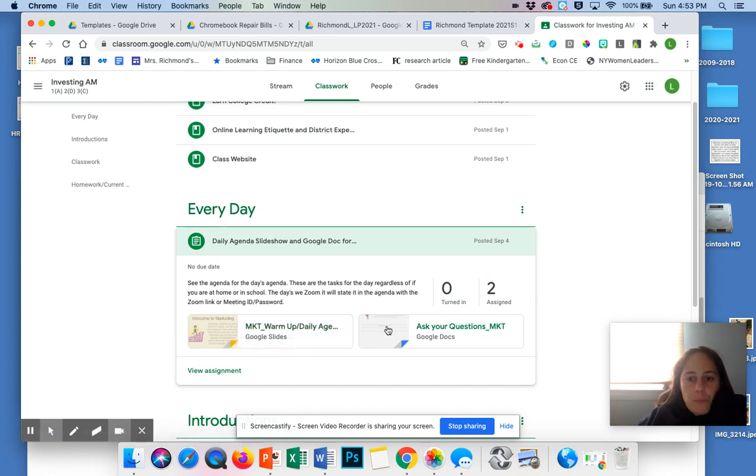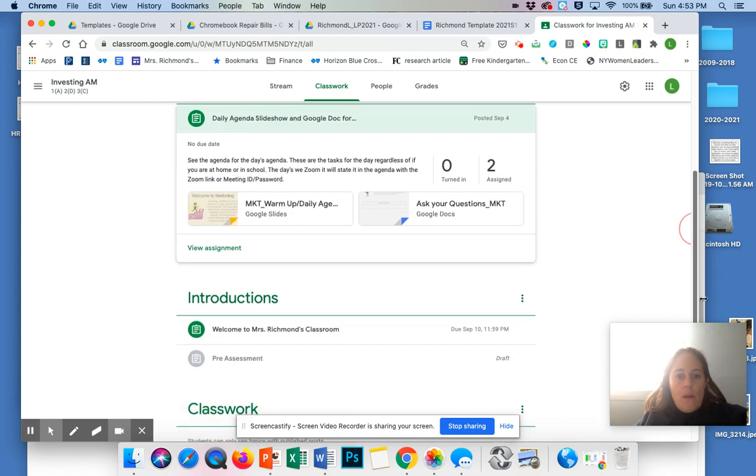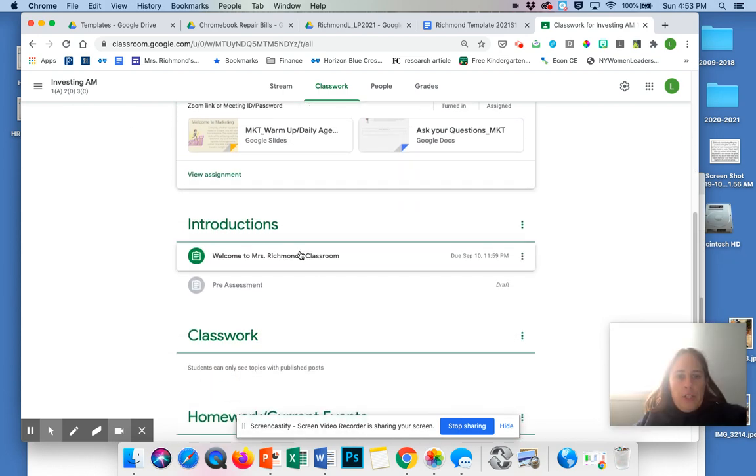So then you should also open up your questions, and this will be a daily sheet for you to ask questions as we move through the course. I'm not going to be able to manage the Zoom chat and the students in the classroom. So I think the best way to handle this is to just have a question doc. And so hopefully you'll all have it open. You can answer each other's questions. And then if there's something on there that nobody's really getting, I can jump on and answer those questions as well.